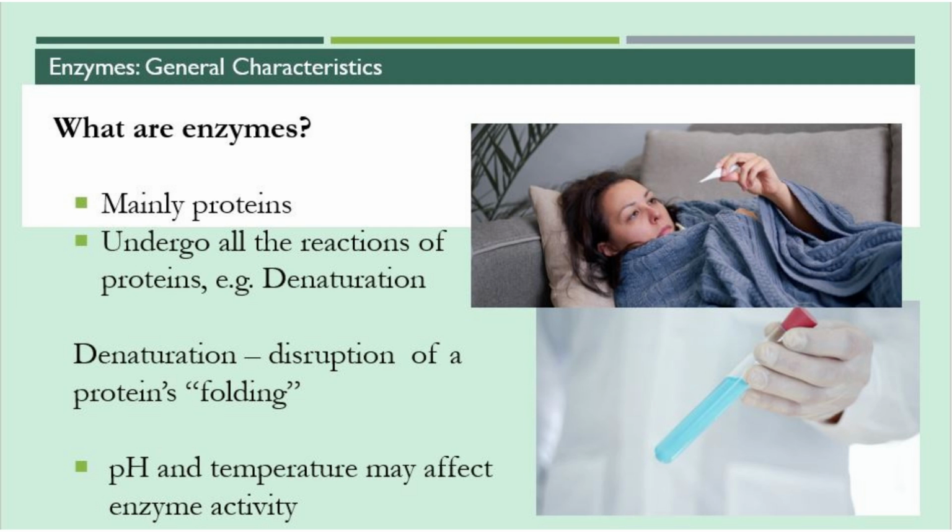Now, pH and temperature may affect enzyme activity. So, for example, a person suffering from high fever runs the risk of having enzymes denatured. After all, high temperatures can cause unwanted effects to proteins and enzymes. They can denature these proteins and enzymes. Therefore, ang tao na taas og hilanat, taas ang iya ang temperature, may have risks of having their proteins and enzymes denatured as their temperature continues to rise higher and higher.